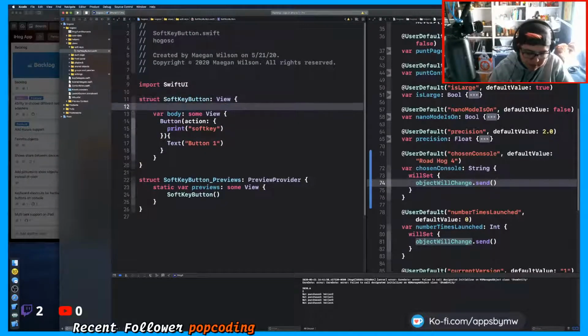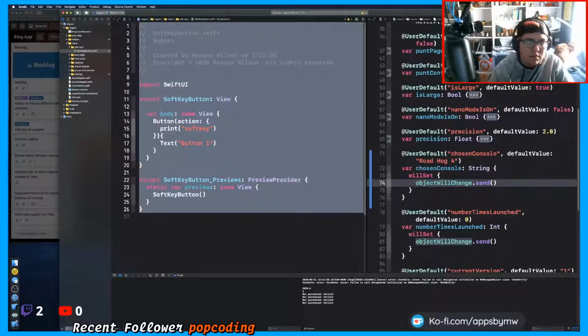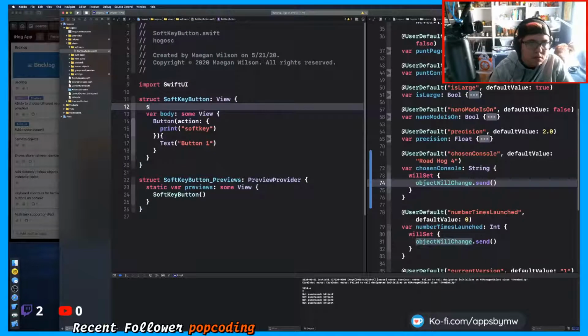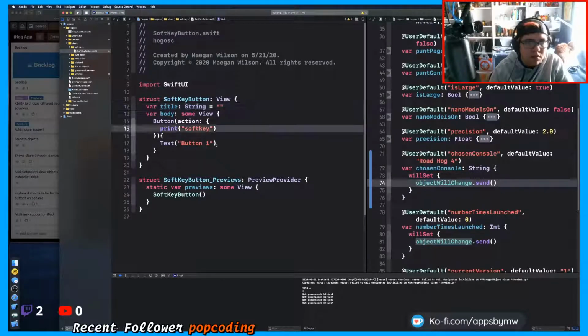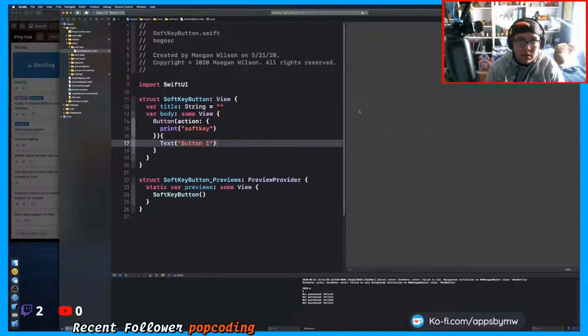So let's do var title string. And then since I'm not really passing anything through, I can't actually utilize that canvas view or that preview, I think.